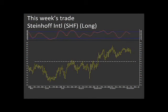And Steinhoff certainly fits the bill as one of those shares. So if you look at this chart, the dominant feature here is the fact that it broke above this lateral resistance at 80 Rand per share in September. And that is a very bullish breakout, and it basically puts the share price into a sort of new trading band. Now, what it looks like at the moment is that it seems to be trading into what looks like an ascending triangle pattern over here. And these are typically continuation patterns within a trend.